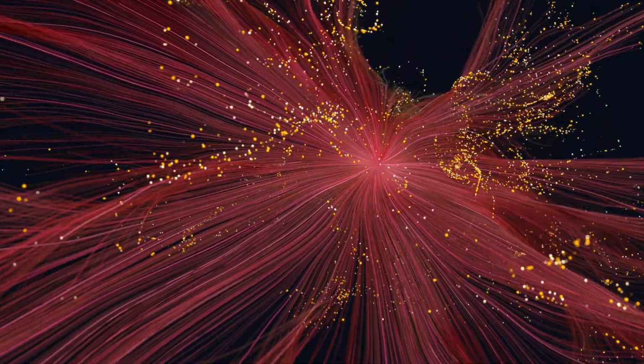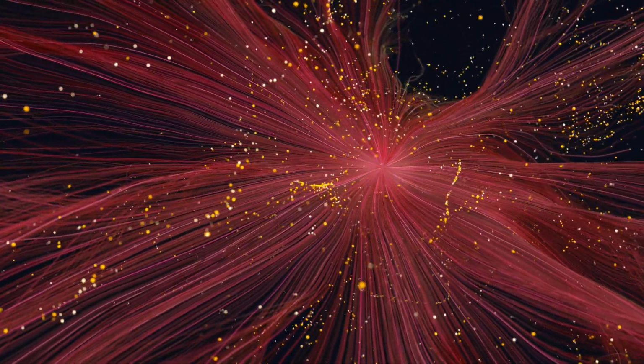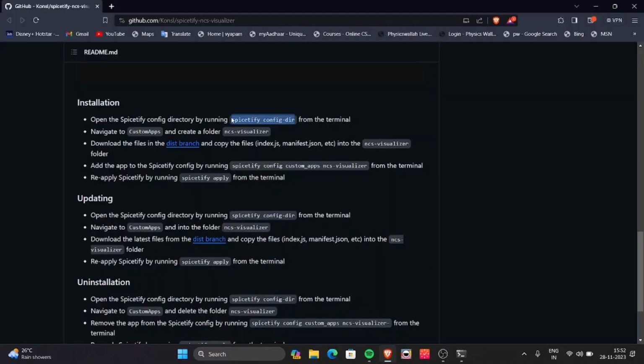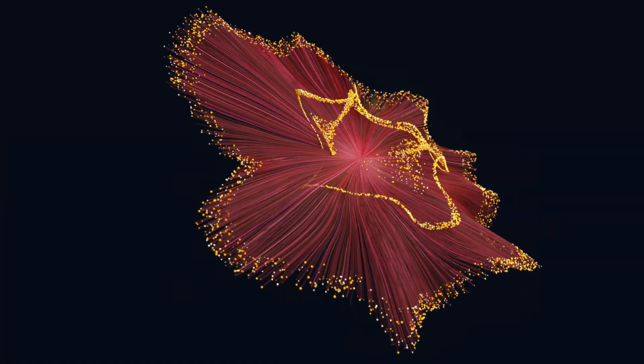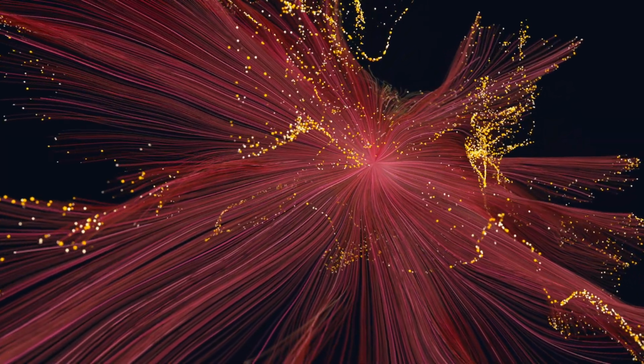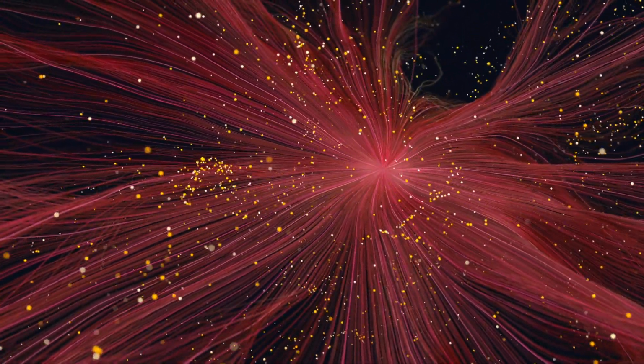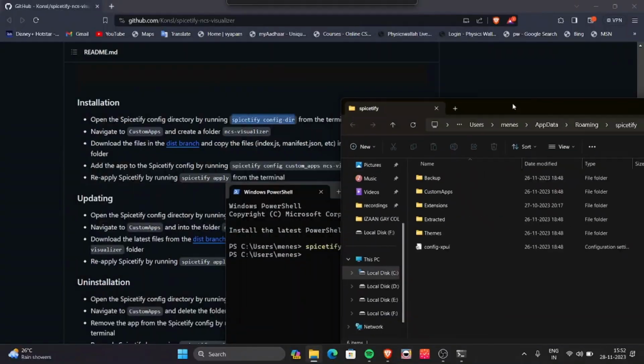But you just have to paste this spicetify config-dir command into your PowerShell, and it will open the folder where your Spicetify is installed.